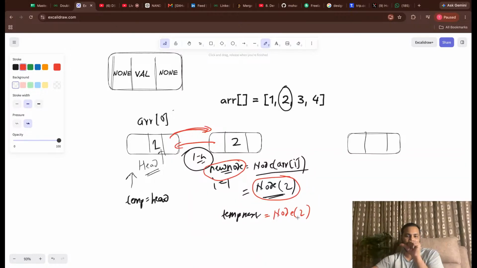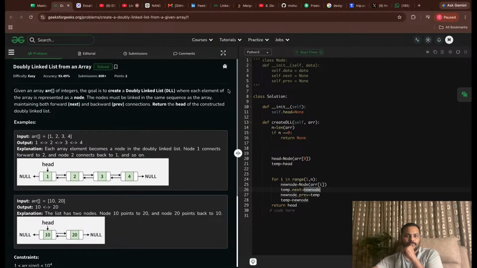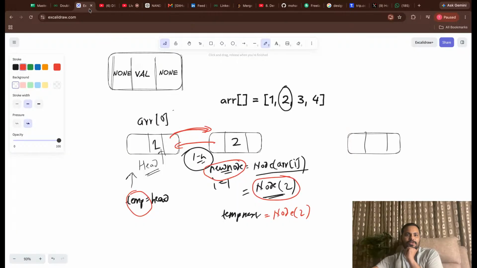Okay. ये left वाला बन गया. Then right वाला how do I do? मुझे node of 2 prev, right? So मुझे node of 2 जो prev है उसको मुझे temp लिखना पड़ेगा, right? So जो भी node of 2, means my new node जो था, उसका prev will be my temp. Okay, it means that मैंने यहाँ लिखा node of 2 or new node. Okay, because my node of 2 is my new node.